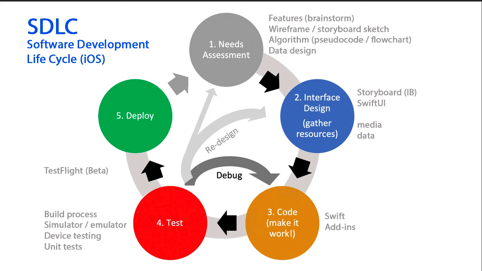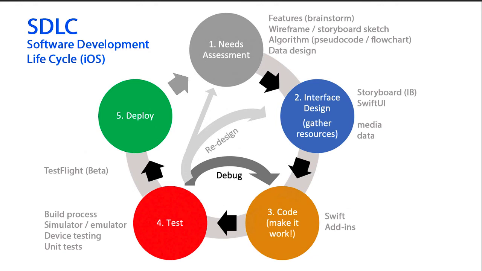Sometimes those changes might be that I need to change the interface. I thought of a better way to make this interface more usable for the user. Or it might be I thought of another feature to add in. Sometimes we go back to the needs assessment as we want to add in features, and that might change our interface, it might change our code, and so forth.